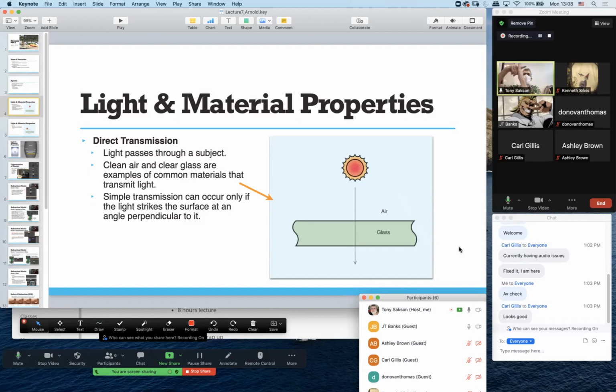Wherever it's pointed, it's always going to be perpendicular to that surface. So once a light ray strikes that surface purely perpendicular, it's clear, it's clean, it can pass right through unobstructed. That is called transmission. So anytime you've got light passing through air unobstructed, transmission.